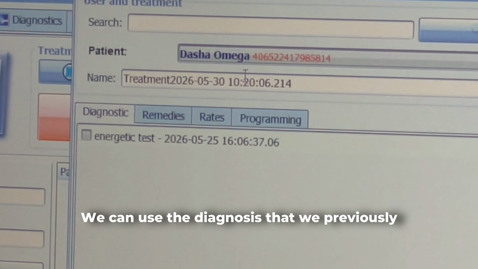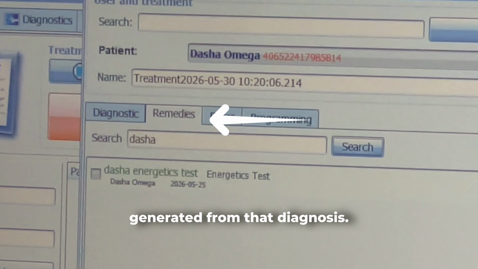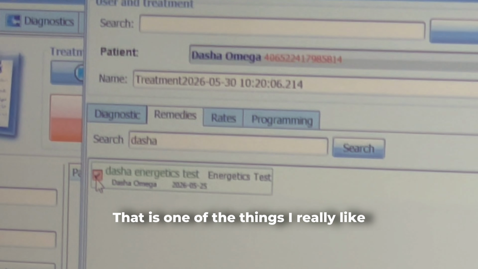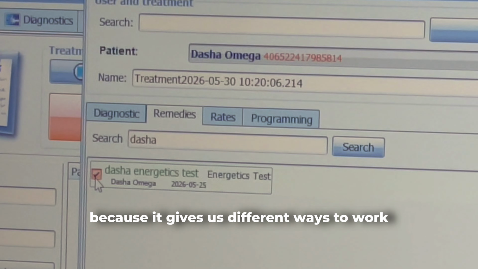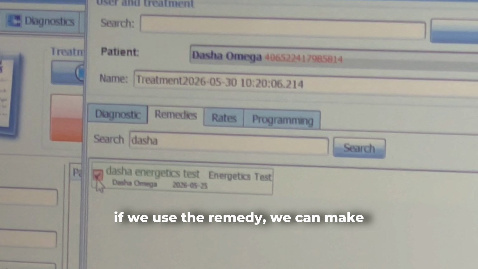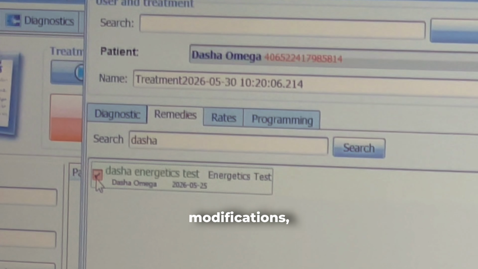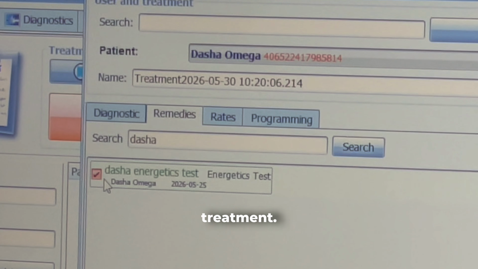We can use the diagnosis that we previously performed, or we can work with the remedy that we generated from that diagnosis. That is one of the things I really like about this system, because it gives us different ways to work depending on the needs of each case. For example, if we use the remedy, we can make modifications, add new frequencies, or enhance specific aspects of the treatment.